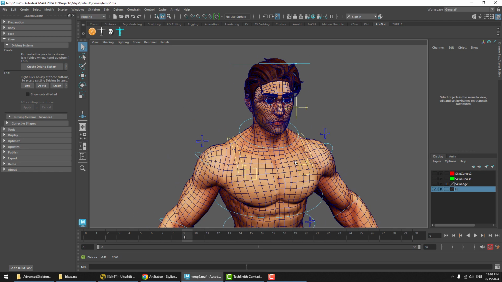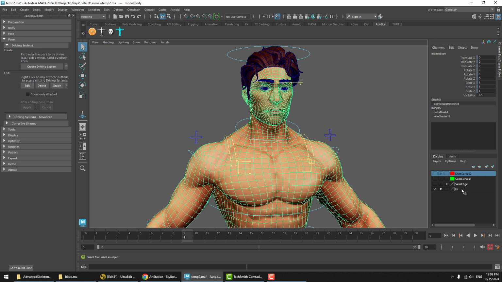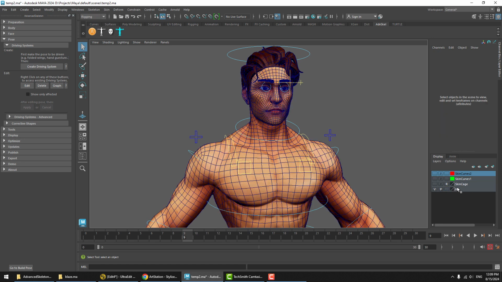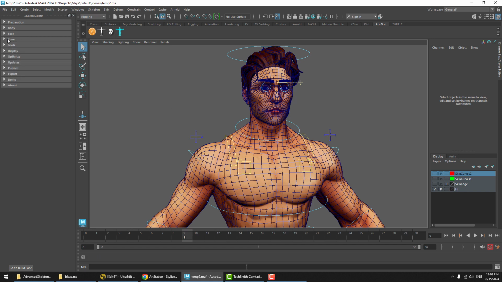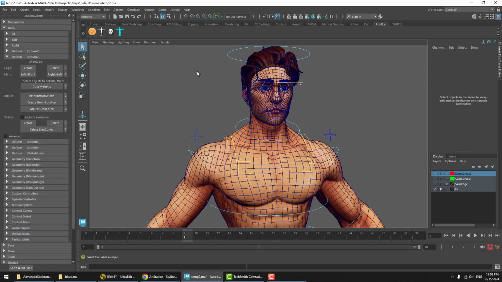Next, we're going to move on to the face setup. For now, we are done with the body, so there's no point in carrying this SkinCage along with us anymore. That's just making the scene slower, and we're not using it. So we'll go ahead and delete that, and the right way to do that is to go into the SkinCage section and hit delete.